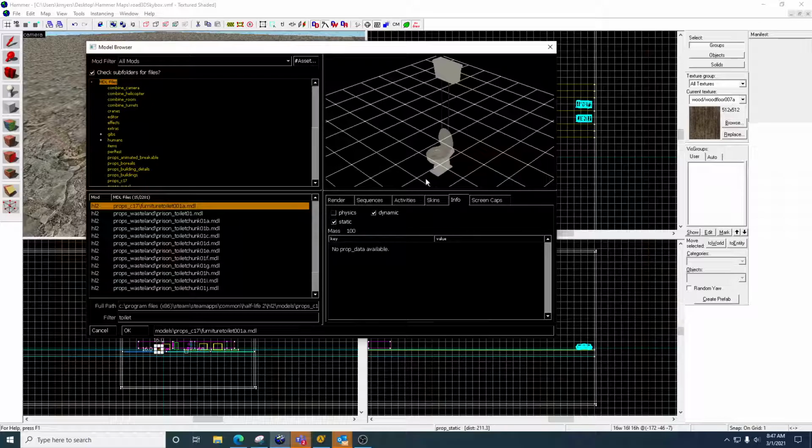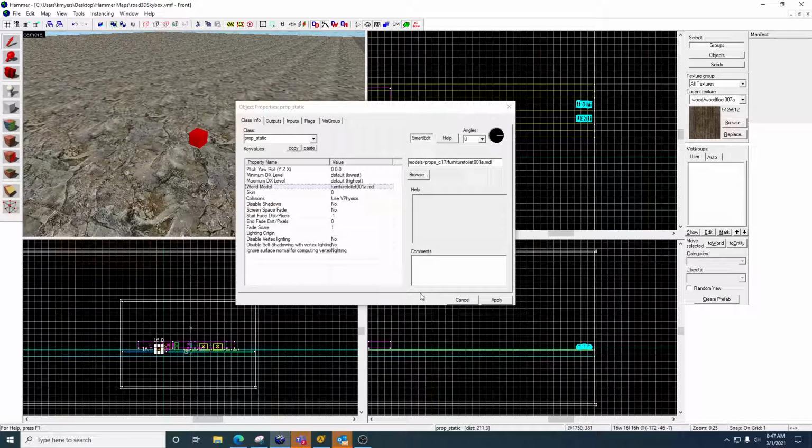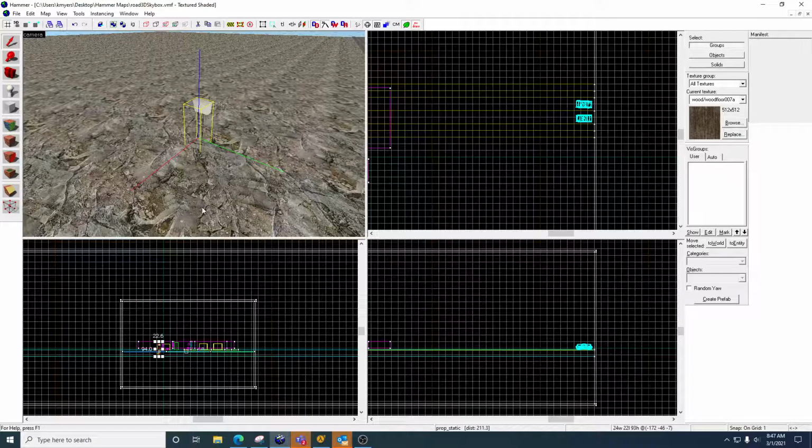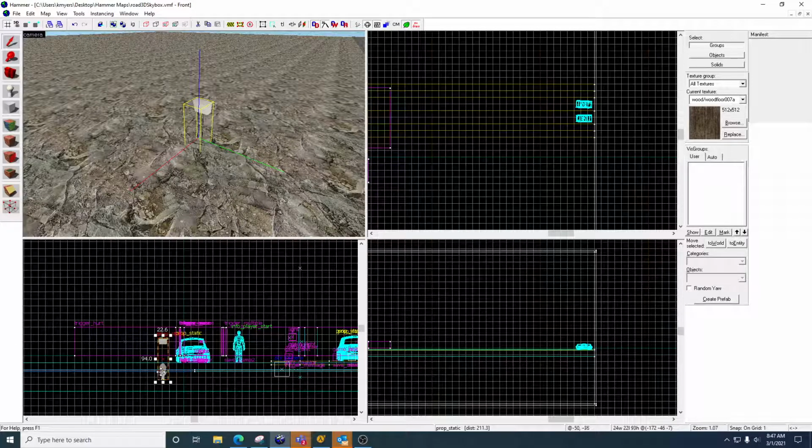Dynamic is checked, so it means this can also be a prop dynamic. We'll cover dynamic here in a second. So static means that this should be good in the game as a prop static. So we'll click OK, click apply. There's the toilet.